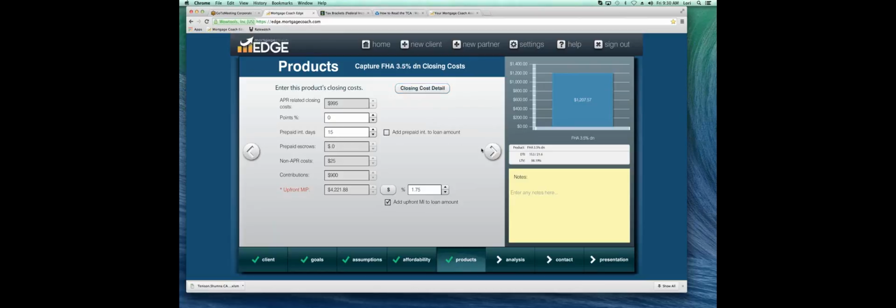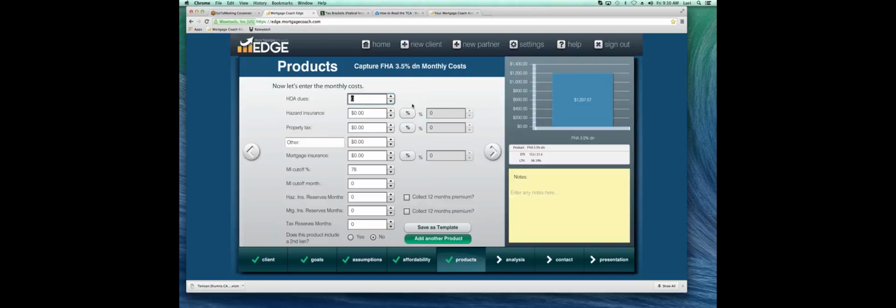So let's show you how to default your prepaid escrows. So let's advance to our monthly cost screen. And here, let's just open up those percentage fields and put in your estimate. So in this particular case, I'm estimating 0.35 and 1.25 for my taxes. If you want to estimate a dollar figure, that's fine. You could also just go over here and put in a dollar amount. So both these fields will be part of your default, and we'll show you in settings how you can modify these if they ever change.